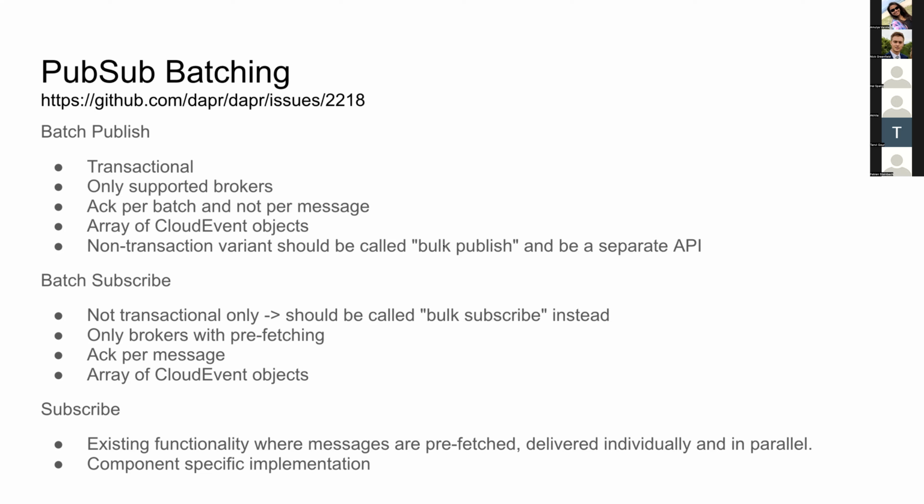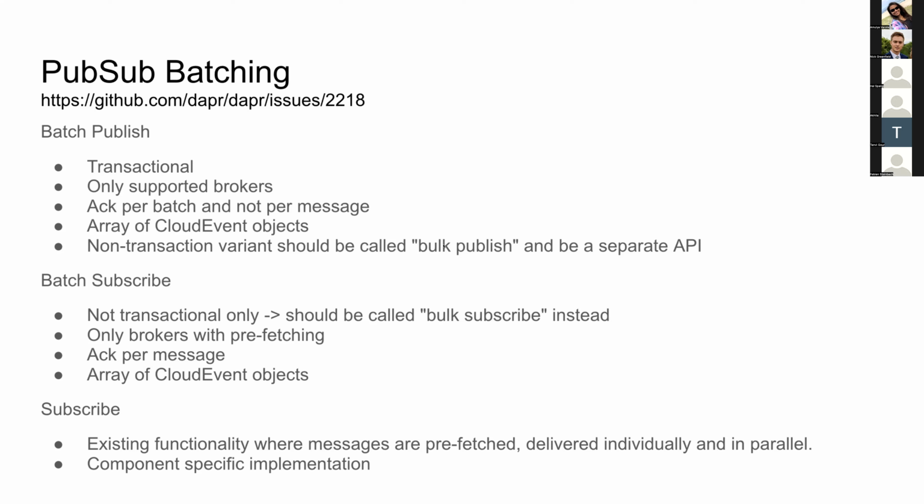ACK per message. We believe the ACK per message is the right thing to do because it will give the right abstraction, no matter if the broker supports acknowledgement per message or per point in time in the queue. Like Kafka, you always move the needle of the whole section at a time, so it can move the pointer. In this case, in the Dapr runtime, we have the implementation of the component, we need to understand, okay, out of all these messages that I sent, the first 10 got in, so I can know how to move the needle by 10 and ignore the rest and have at least once delivery guarantees.